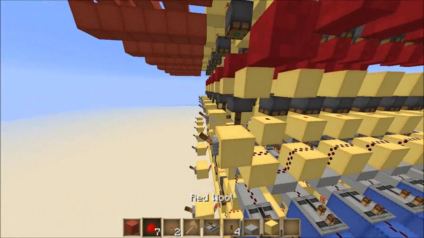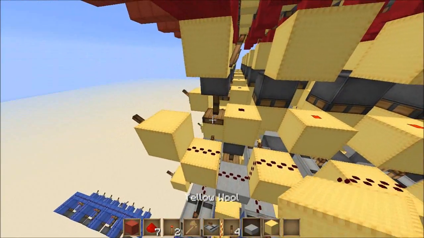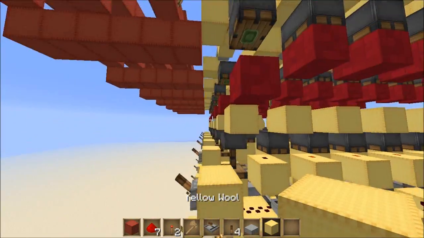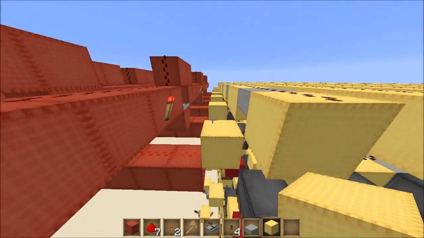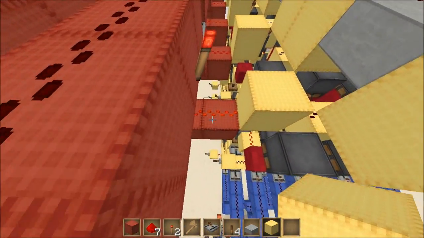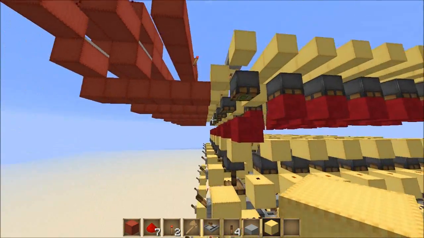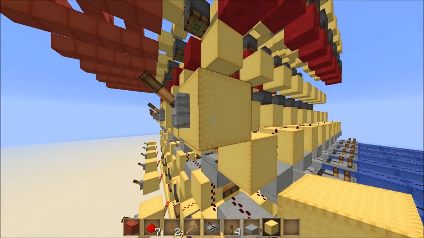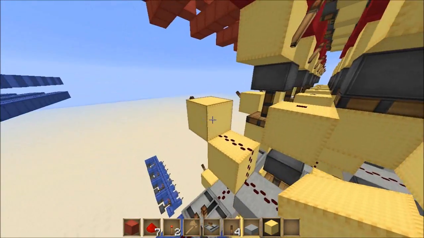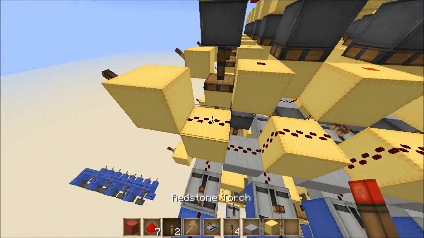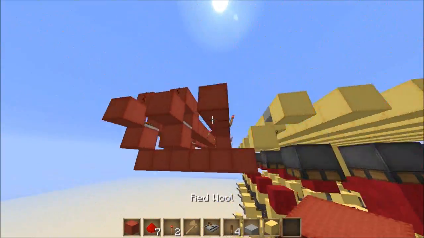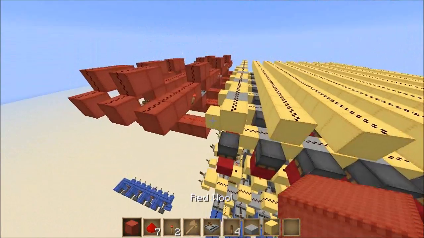Let's just think of the practicalities here, guys. We might need to take it one back because we need to add an inverter here. As you see, this is on at the moment. But if we copied this straight down, that would then hit this block here. So that means we'd have to place a torch on the back, but that means it wouldn't connect up with this. So we're going to actually have to copy it and paste it one back, but that should be okay.